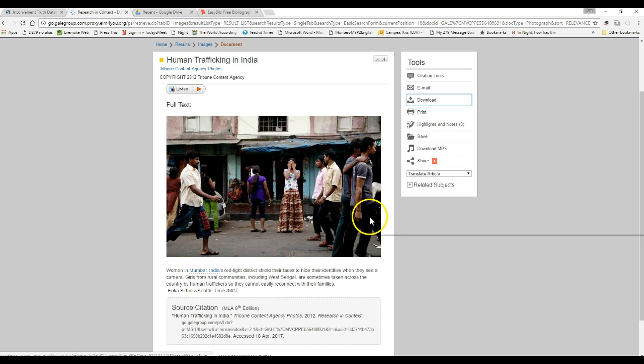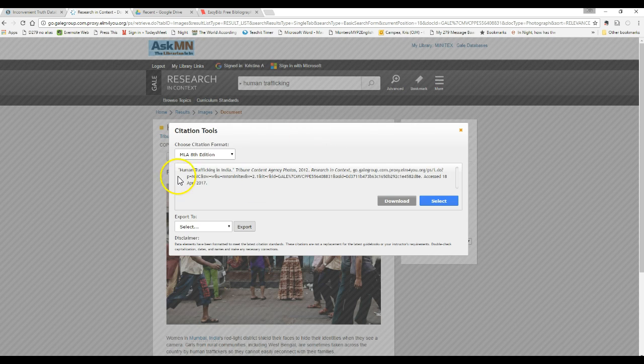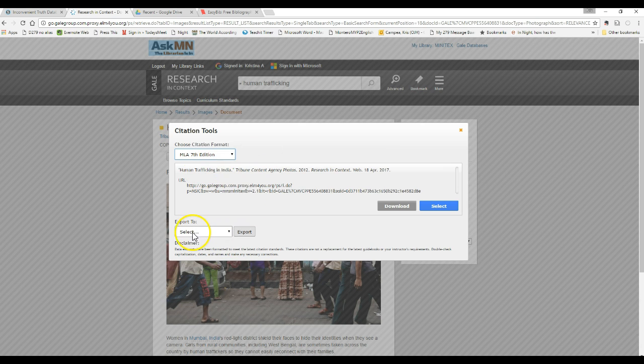You can click OK. And now we're going to go to our citation tools, just like we've done with our other work that we've been citing. We're going to change MLA 8th edition to MLA 7th. We are going to export to, we're going to select EasyBib, and we are going to export.